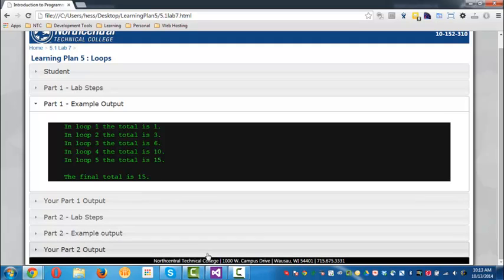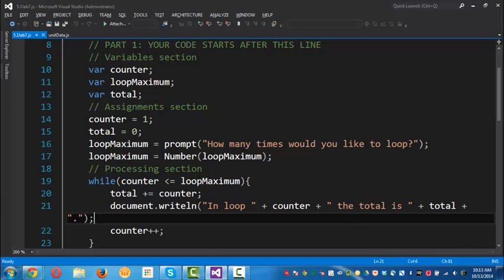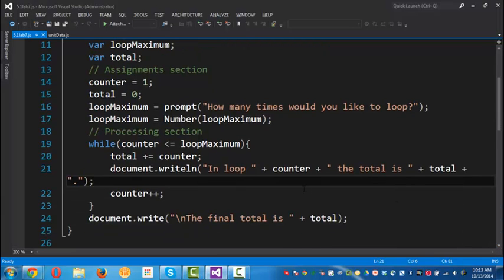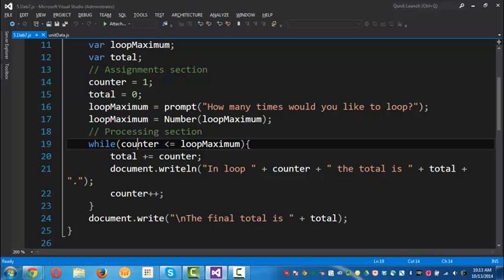See how it's adding the counter to the total, and then we're going to output it. So if we take a look at this, my while loop says while my counter, which starts off as 1 right here, is less than or equal to loop maximum. If I put in 5, my counter starts out at 1, it's less than or equal to 5, and then here my total, which starts off at 0, I'm going to use the compound operator to add the counter in.